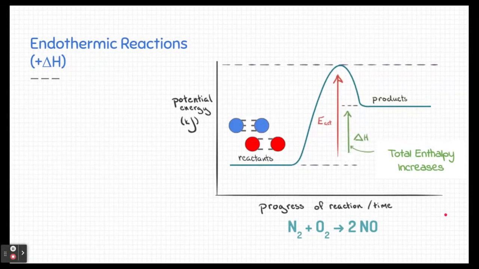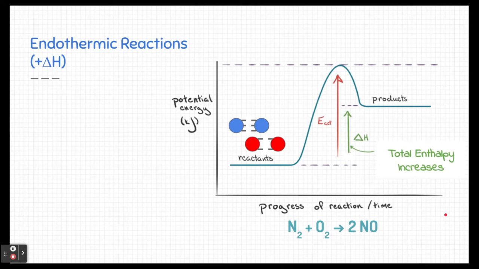The opposite of an exothermic reaction is an endothermic reaction. This is a positive ΔH. We can see that here in this energy diagram where nitrogen and oxygen combine to form nitrogen monoxide (N₂ + O₂ → 2NO). You can see at the very beginning it takes a lot of activation energy to get this reaction to progress, and once it does we end up with products that are higher in energy than we started with in the reactants.